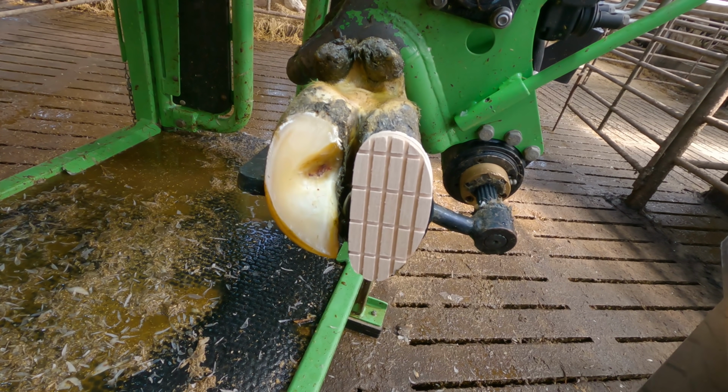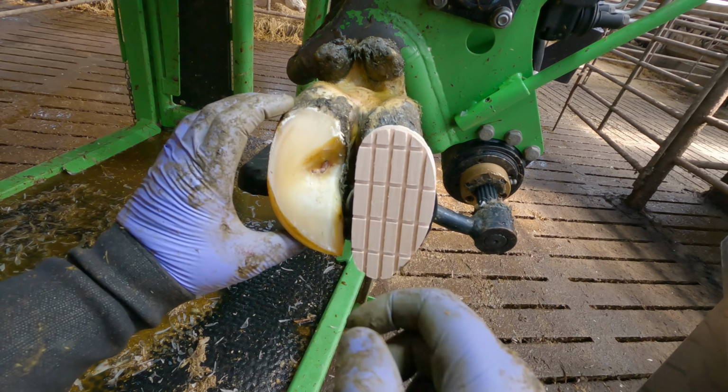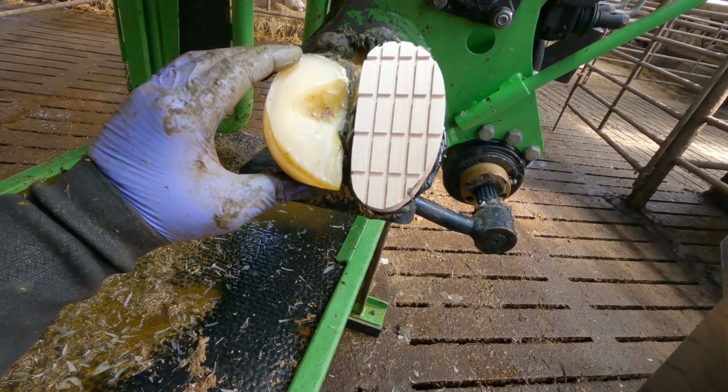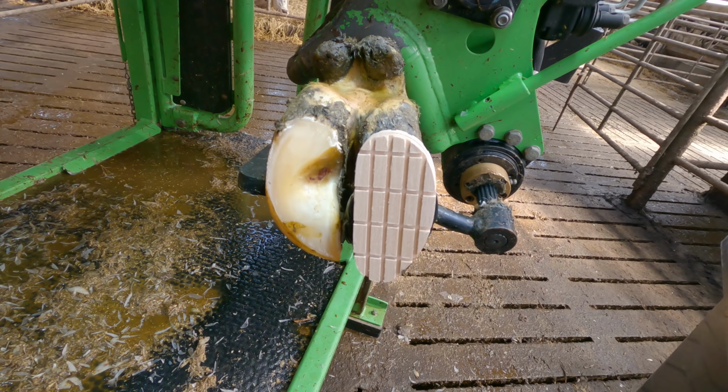That's all nice and soft in there now. Clean it out just before I bandage it, but all the loose horn is gone, all the rough margins are trimmed away. So time for a little bandage.